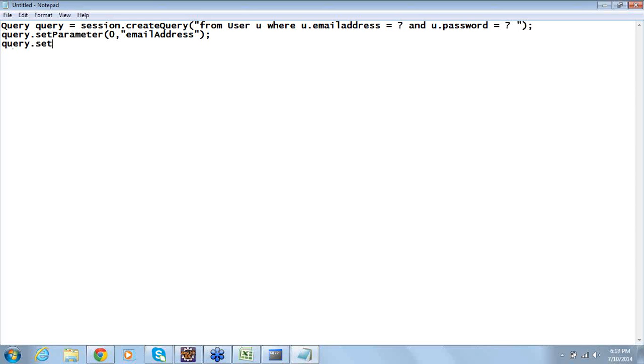Then query dot set parameter, 1 comma, and whatever password you have.